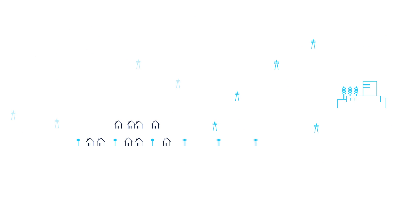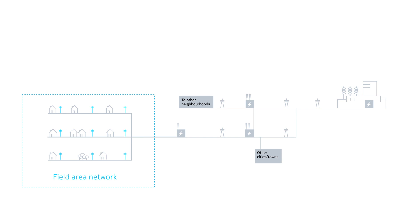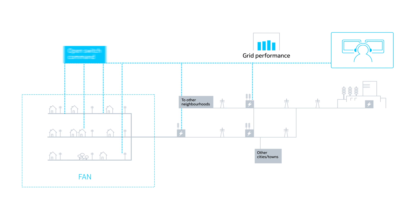Underpinning grid modernization is an evolution in the networking technologies utilized in the Field Area Network, or FAN. A FAN is a utility communications network that connects field devices in feeder circuits to substations, operation centers, and recently to each other. It gives utilities more oversight and control of the electricity they distribute to optimize its production and reduce costs. For example, the ability to monitor and restore voltage levels in real-time and also understand energy demand patterns that enable advanced smart grid applications.